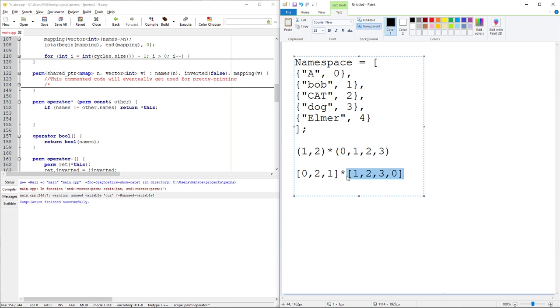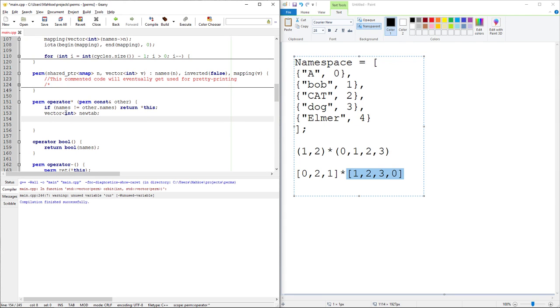And yeah, okay, so let's start with that. So vector of int new tab, and it's going to be, okay, so int new size. Oh, let me think. Okay.